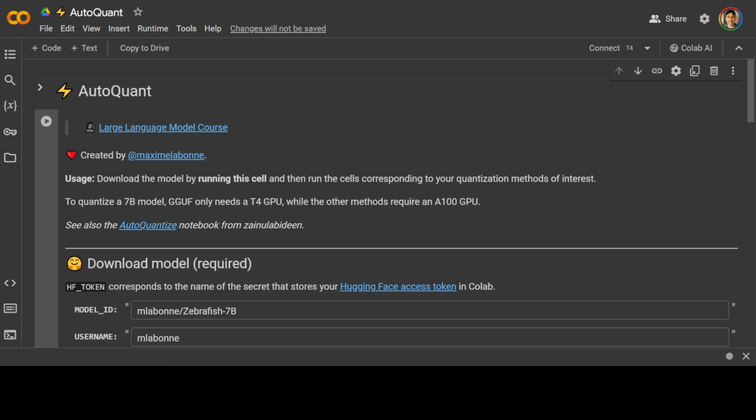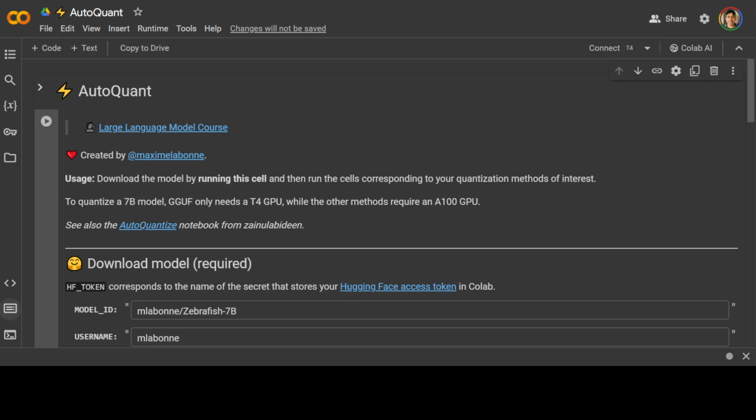I have covered all of these quantization formats on my channel. If you are interested, you can search it out. Now, once the model is converted and quantized, this notebook enables you to automatically upload it on the Hugging Face Hub. So you would need a write and read token from Hugging Face. Also, as I mentioned earlier, if you are just looking to quantize a 7 billion parameter size model in GGUF format, all you need is a T4 GPU, which comes free with Google Colab, but other methods require an A100 GPU. Okay, now having said that, let's go to our Google Colab and then let's try to quantize a 7 billion model in the GGUF format.